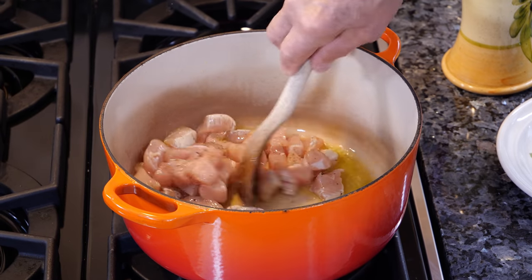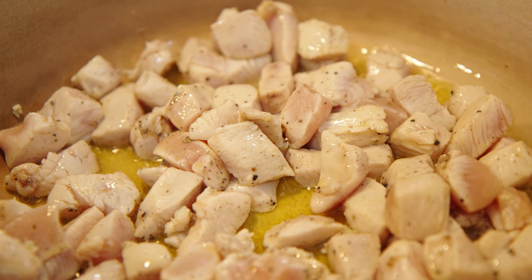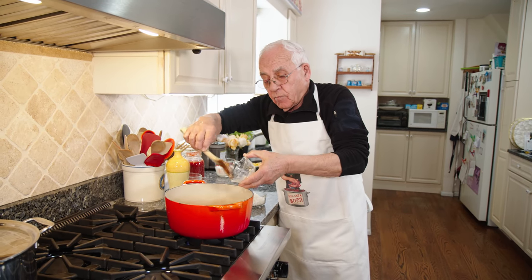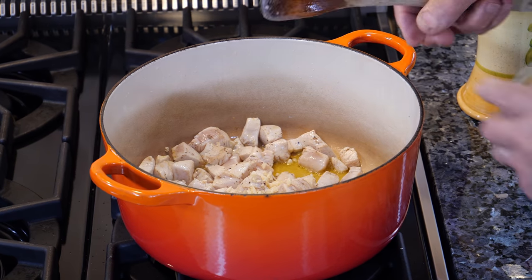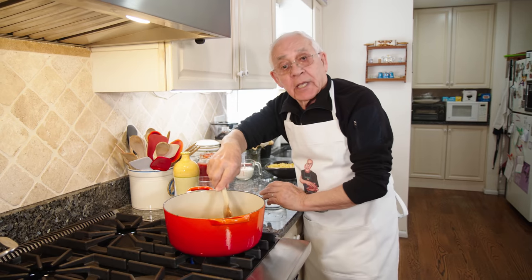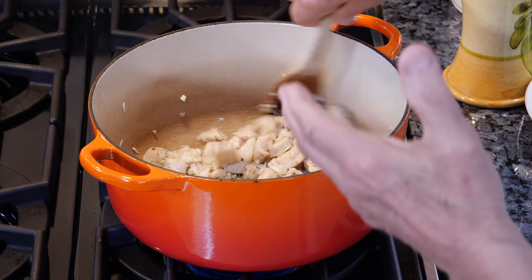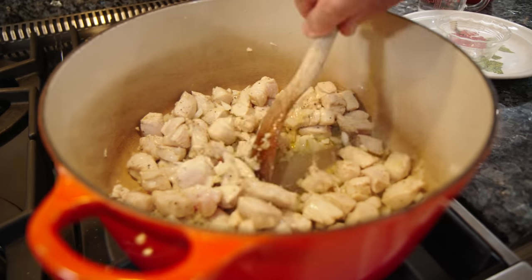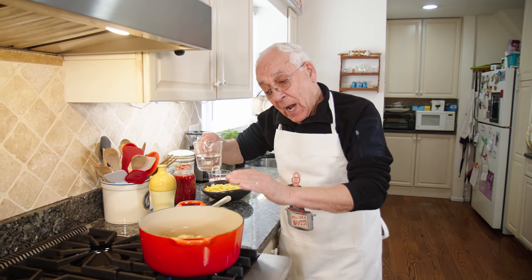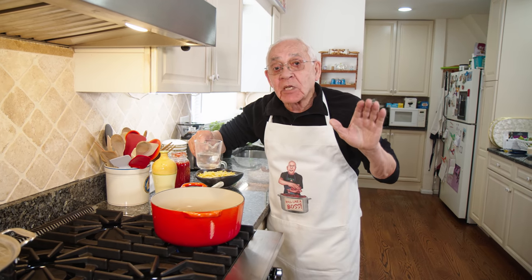And after that we got to put the onion and garlic. Okay now this looks really good. Now we put the garlic and the onion. We give a nice turn because the garlic and the onion are really good together with the chicken. It gives a really good taste. Now we got the good flavor over here — the vodka. But I want to make sure to slow the flame because I don't want my house on fire.